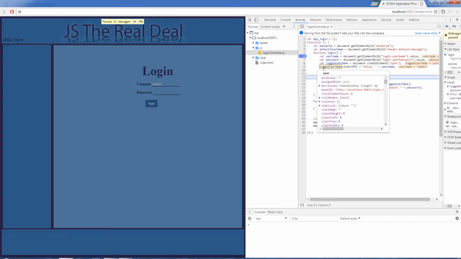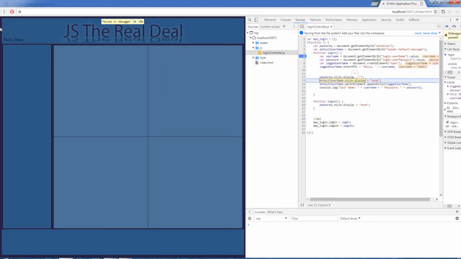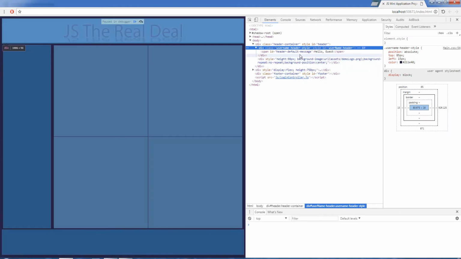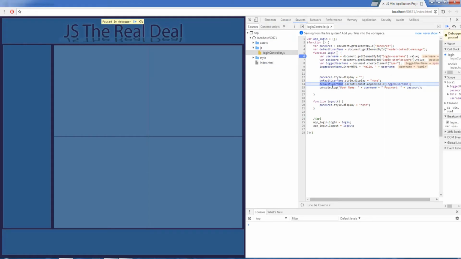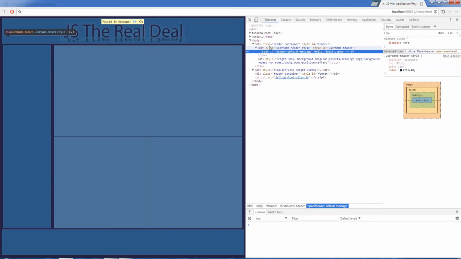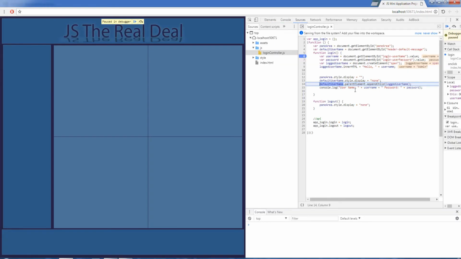So now I have this element whose inner HTML value is hello admin. Now I'm making this display none. I'm making this message display none, but it still exists, it just displays none right now. Okay, this is display none. You can see? So we can't see it, but it still exists. So we take the element and I'm referring to its parent element. Who is the parent element? This div.